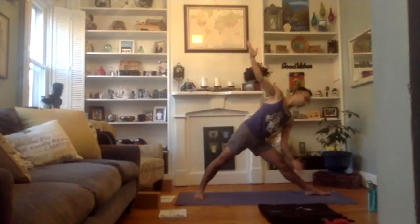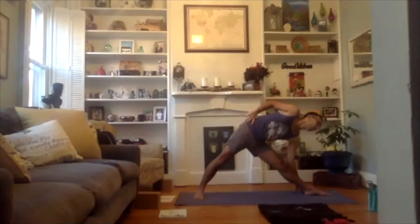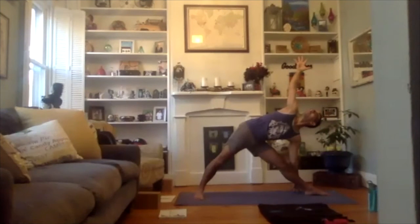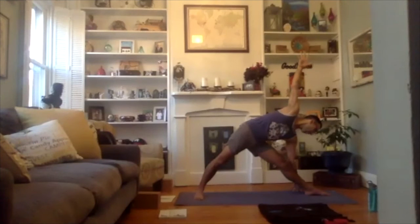Either hand to front shin, to a block or to the floor. Top shoulder up and back. Hug the feet in towards each other. Inhale. Exhale it out. Beautiful. Little micro bend in that right leg, so you're not locking into the joint.